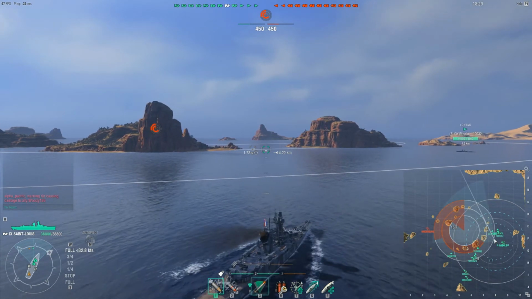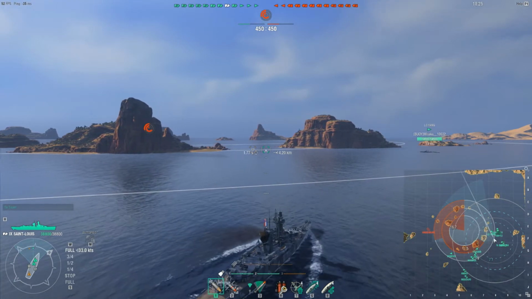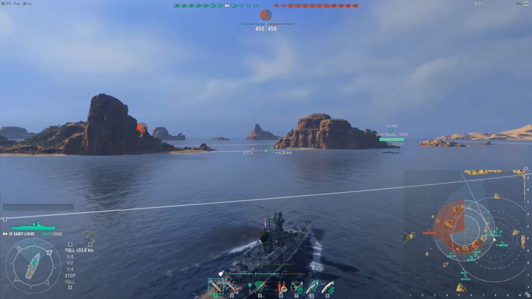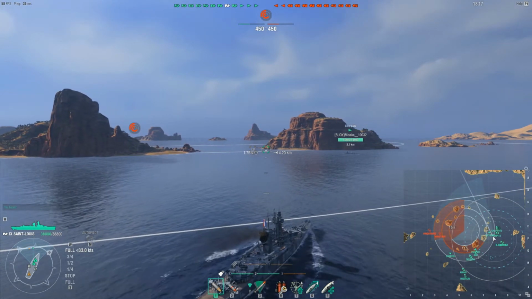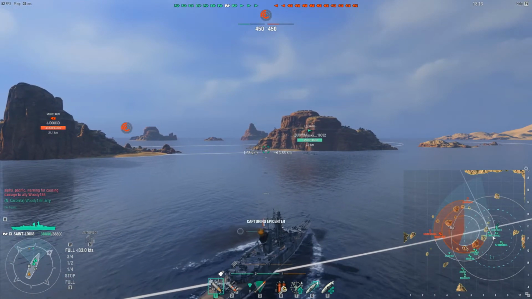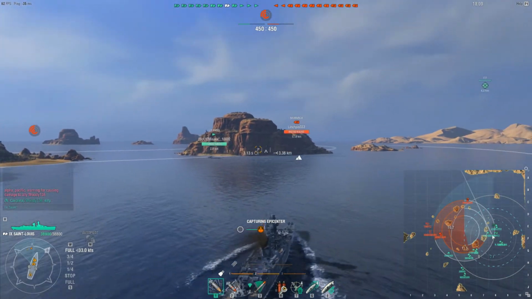Now, as you can see, the friendly destroyers aren't really doing that great of a job. The enemy team has already started capping the center, and they are going to take it, which is unfortunate. Now, I do kind of move out north somewhat to get behind this island.